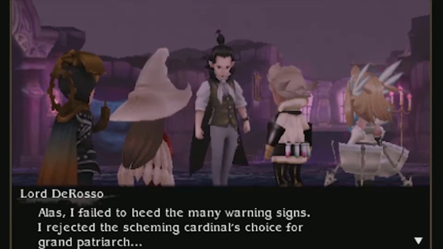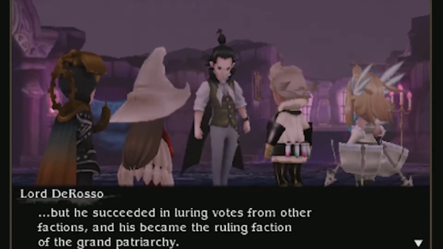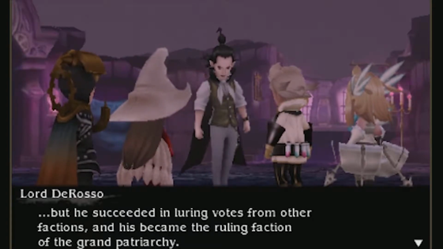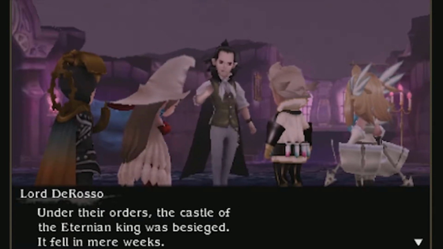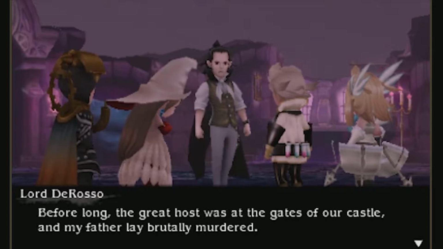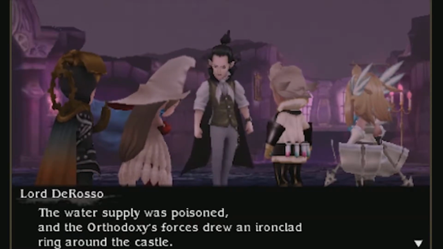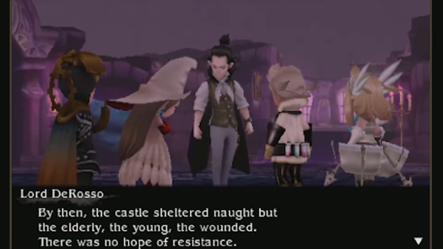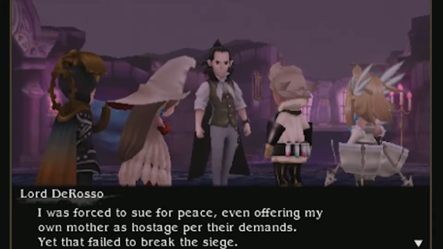Alas, I failed to heed the many warning signs. I rejected the scheming Cardinal's choice for Grand Patriarch. But he succeeded in luring votes from other factions, and his became the ruling faction of the Grand Patriarchy. It was they who wished to establish Crystal Orthodoxy as the uncontested world religion. Under their orders, the castle of the Eternian King was besieged. It fell in mere weeks. Before long, the great host was at the gates of our castle, and my father lay brutally murdered. The water supply was poisoned, and the Orthodoxy's forces drew an ironclad ring around the castle. By then, the castle sheltered naught but the elderly, the young, the wounded. There was no hope of resistance. I was forced to sue for peace, even offering my own mother as hostage per their demands. Yet that failed to break the siege.